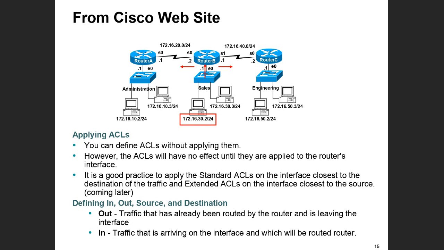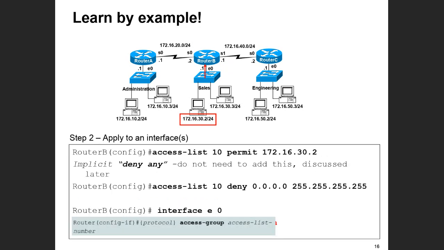respect access control lists. It's more efficient to filter the traffic in the inbound direction and get rid of traffic that you're not going to route anyway before it goes to the routing table lookup process, because routers spend almost all of their CPU cycles and performance cycles doing the routing table lookup process. So if I can filter it before it goes to that routing table lookup process, it's going to be more efficient. If I have to wait till traffic goes through the routing table lookup process and then gets assigned to an outbound interface and then gets filtered, I wasted a lot of CPU cycles. So it's better if we can apply it to inbound.